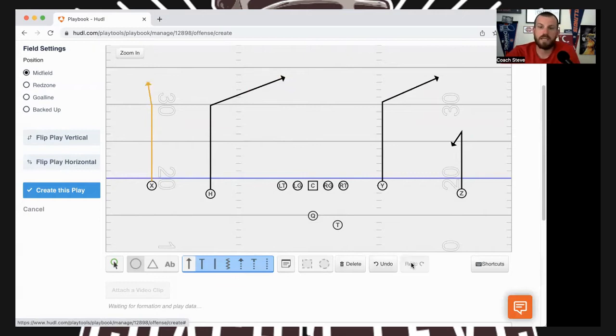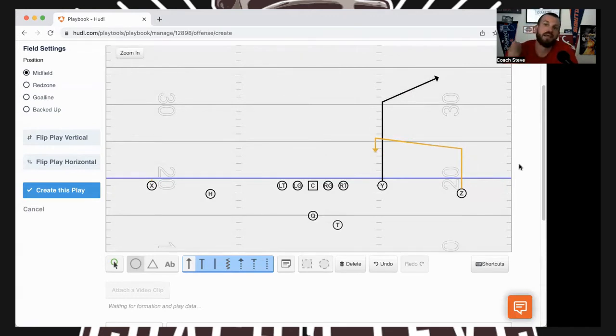Now, in air raid terms, some could call this corner. We did a video on it, but just to talk real quick about the corner concept, we won't go through it deeply. Check out the other video. They run a sit route. Now, to some people, this can be called snag. To some people, this is their smash because you're still getting that sit route, like a hitch route, with the corner going, run about 7-8 yards as the corner.